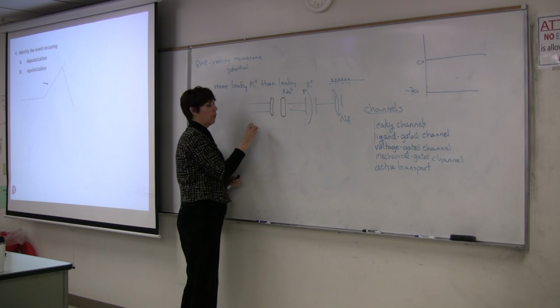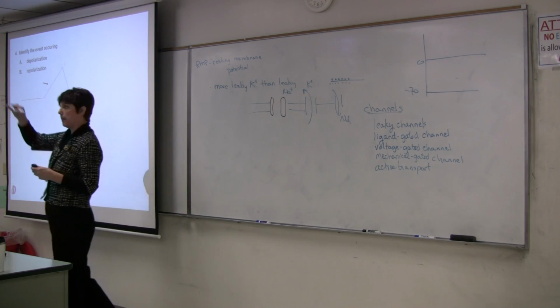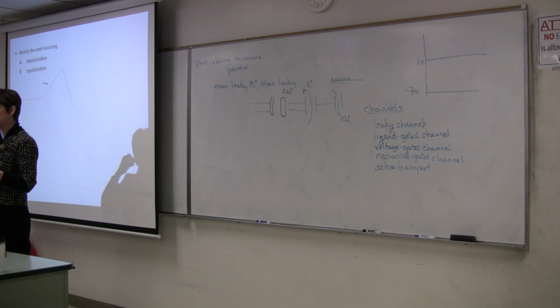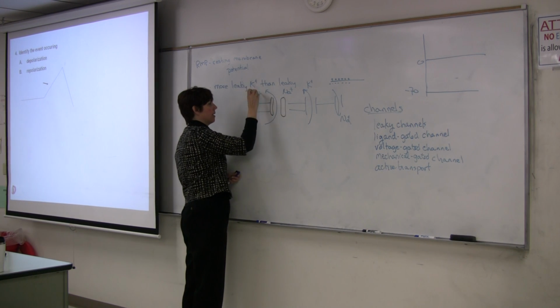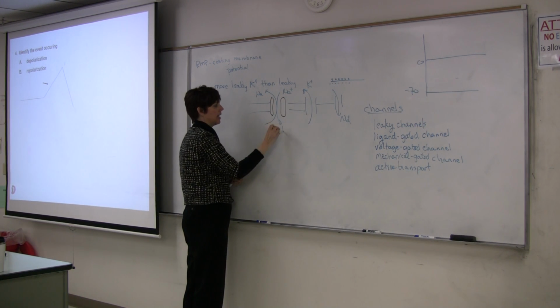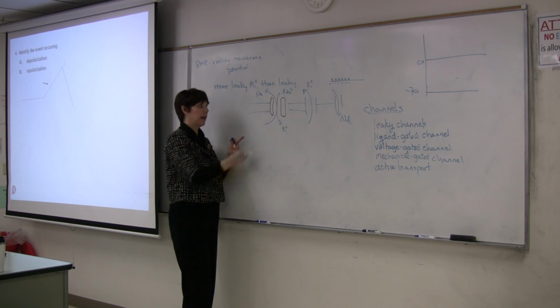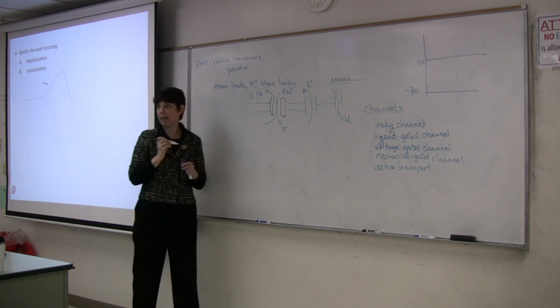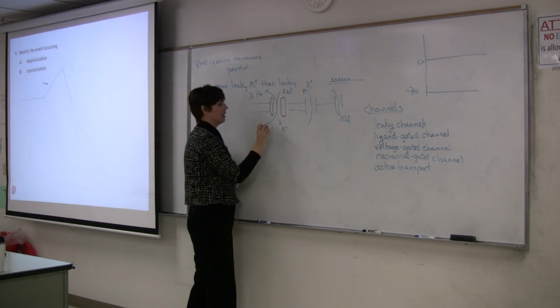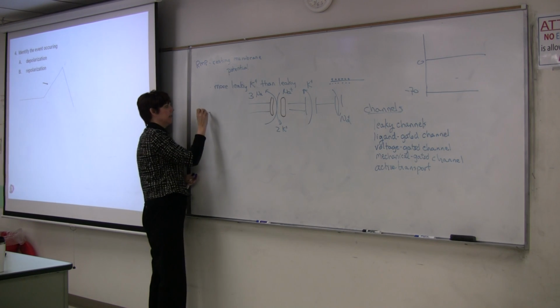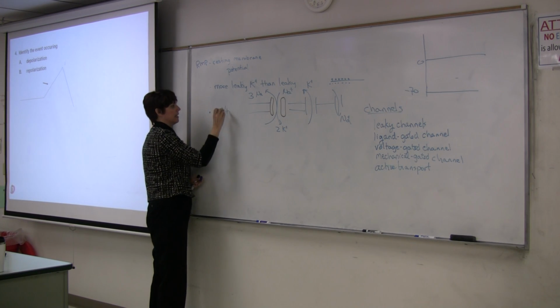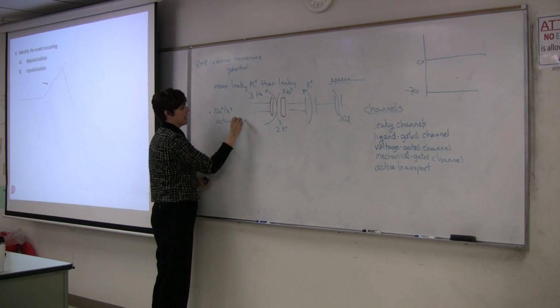And so with an active transport, remember we're going up the gradient. So which way is sodium being pumped? Out of the cell or into the cell? Out of the cell. So we're pumping sodium out of the cell and potassium into the cell. But for every 3 sodium ions leaving the cell, we're only gaining 2 potassium. So that's a second reason why the inside of the cell is more negative than the outside of the cell.